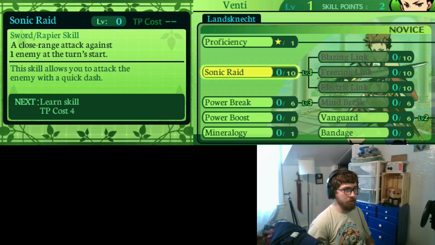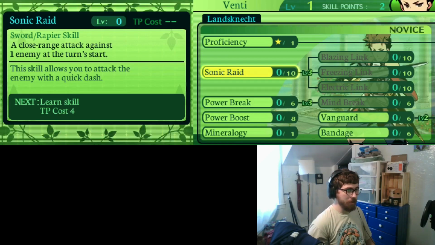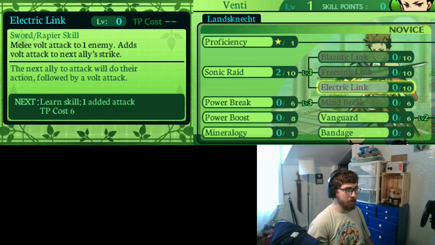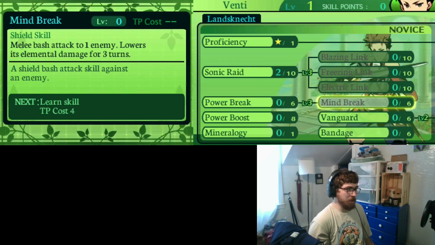Because then the rest of your team can attack the enemy at greater power and accuracy. I think it gives something like plus 10 to your accuracy, which pretty much guarantees that your attacks are going to hit for that turn. It's really good. And we're going to put our remaining points into Sonic Raid to unlock Blazing, Freezing, and Electric Link. Yeah, no longer do they need cooperation to use elemental attacks. They will, however, need cooperation to make the most of these elemental attacks.